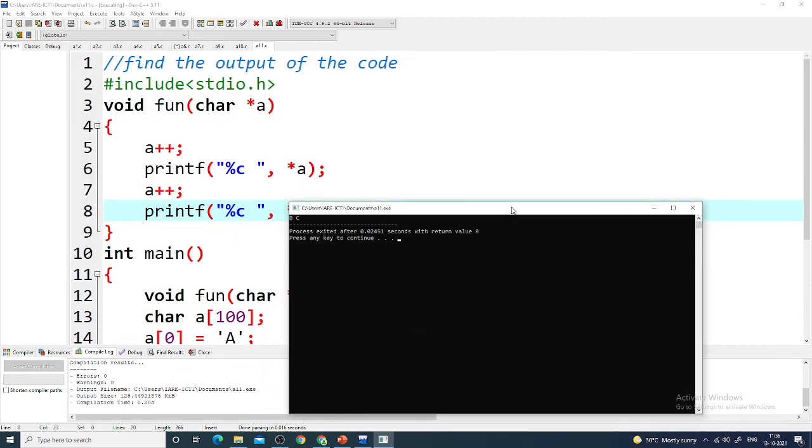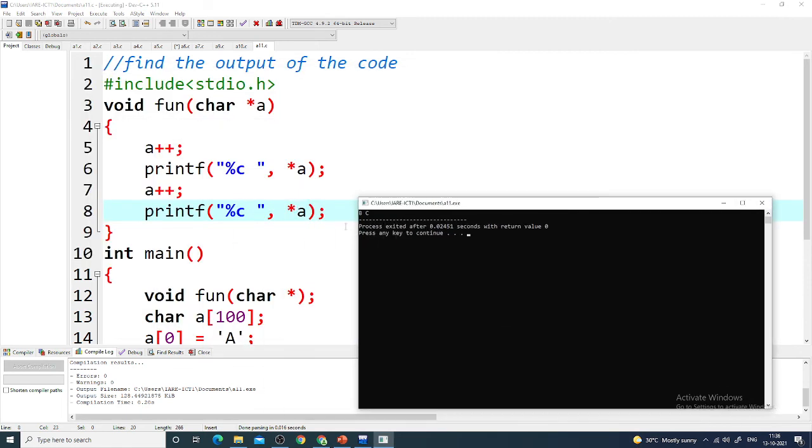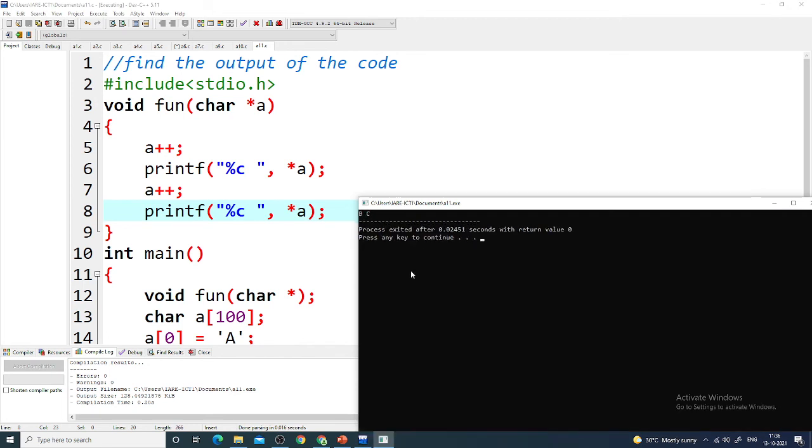Now you can see that initially it was pointing to the character array, the starting address we have passed. At the 0th index it was containing the character A, but inside the function you have done A++. That means now it is pointing to the character B, and when you print it you get B. Again you have incremented the pointer, so now it is pointing to the third character, which is C, and you have printed it.